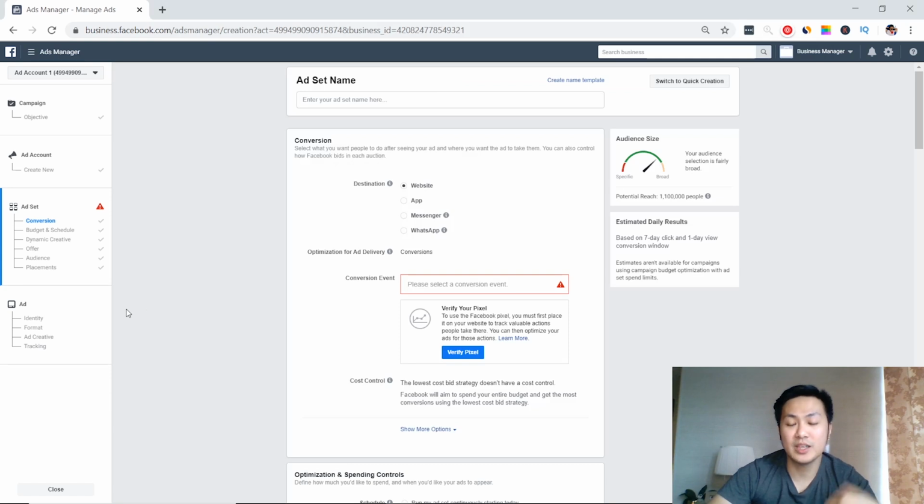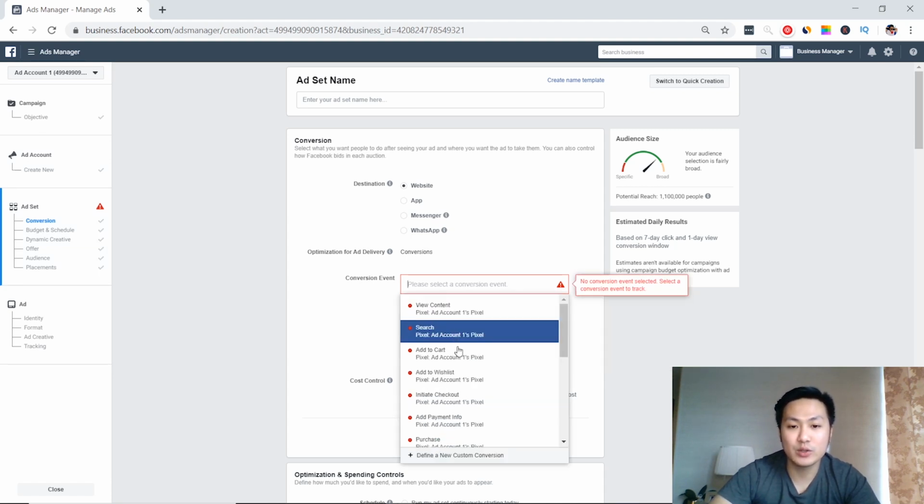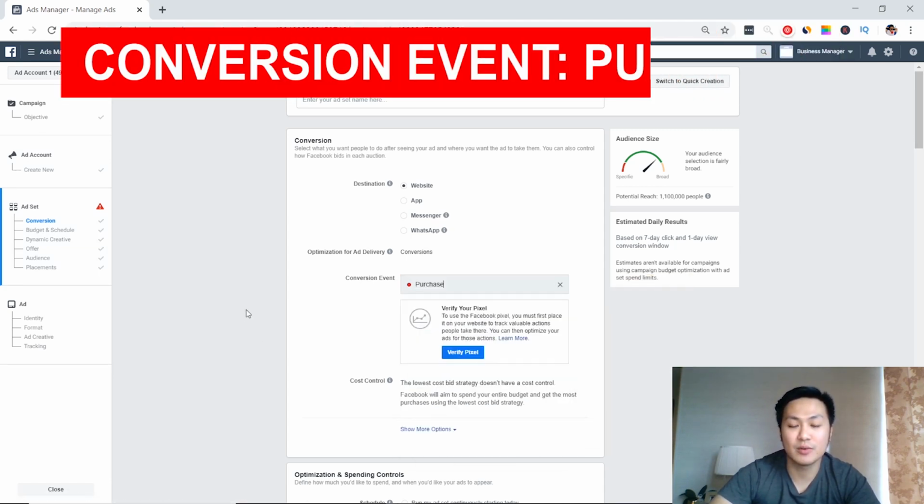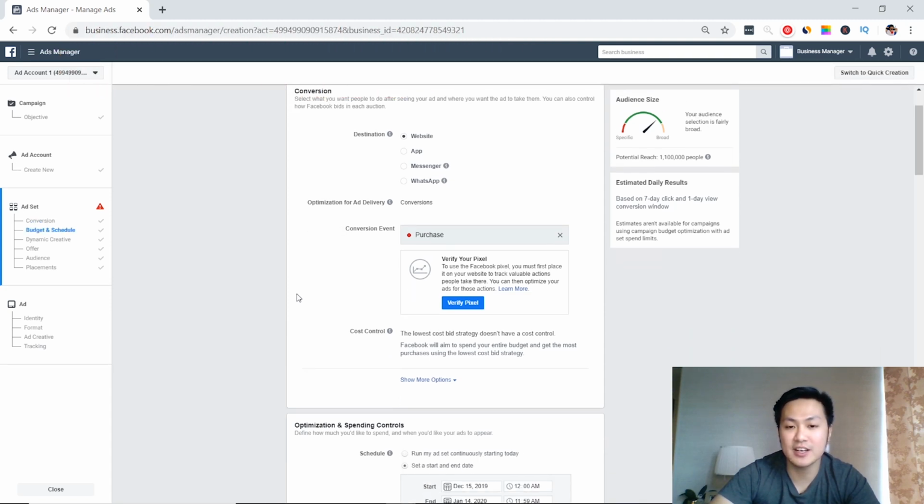Okay? So, we skip the part, mainly yung pag-set up ng ad account. That's pretty straightforward. If you want to do it, it's very easy. So, we're just gonna skip that part para at least mas mabilis tayo. Now, here's a conversion event naman. What you want to do is quickly find purchase. Okay? If you haven't set up your pixel, it's fairly straightforward.